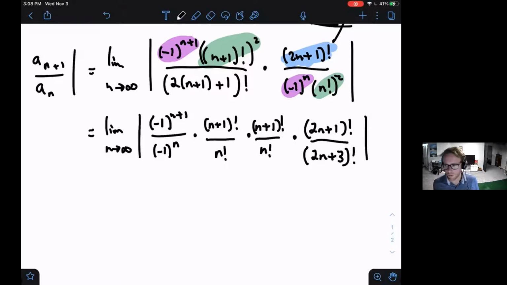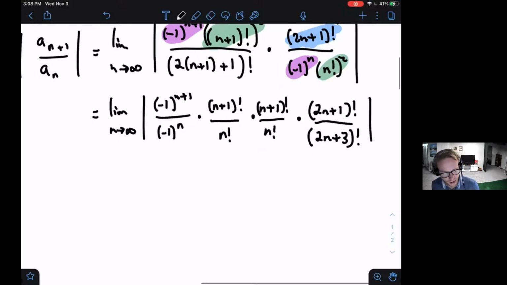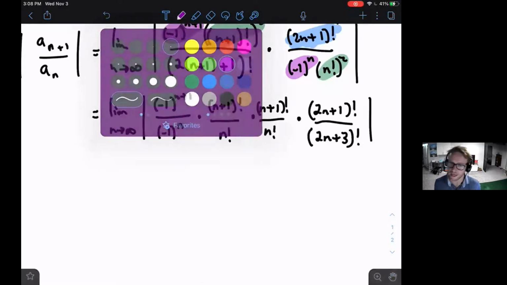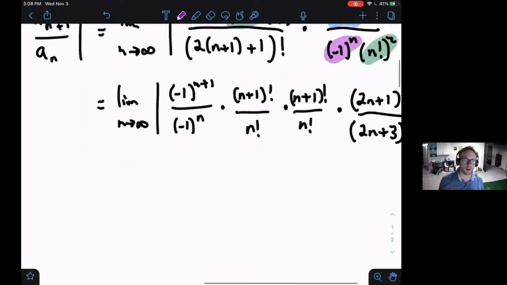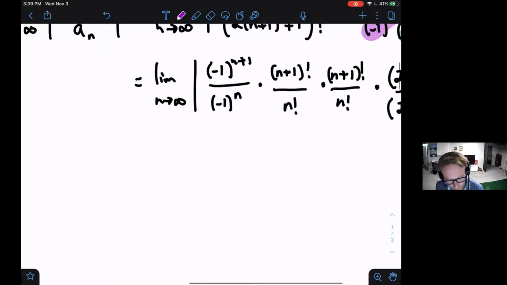All right, now we're going to be hoping for some simplifying to go on here. And you'll see that there's two big properties that we use, as you probably saw in the pre-class video and even the in-class video. One of them is for these exponents. So for instance, we see that we have -1 raised to the n+1 in the numerator and -1 raised to the n in the denominator. And so you may remember, if you have a to the b divided by a to the c, this is equal to a to the b minus c. So this is a property from our good old algebra days.